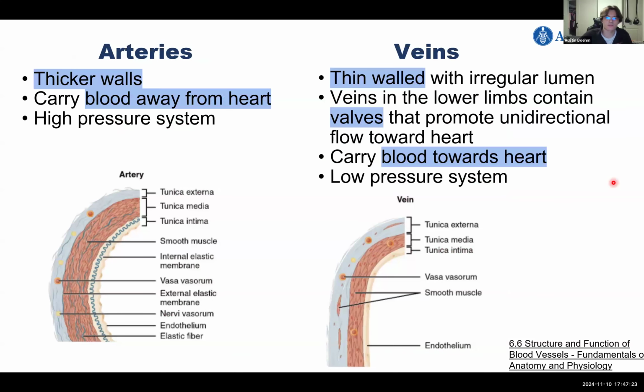So for those different layers, again here, arteries have thicker walls, and the tunica media here is where it's going to be thickest. Veins, on the other hand, the tunica externa is going to be thickest. They've got valves as well, but arteries go away and veins always go towards the heart. And that's how I keep it straight because, like that exception that was mentioned in the last hour, arteries aren't always oxygenated if it's right coming out of the heart, going to the pulmonary system.